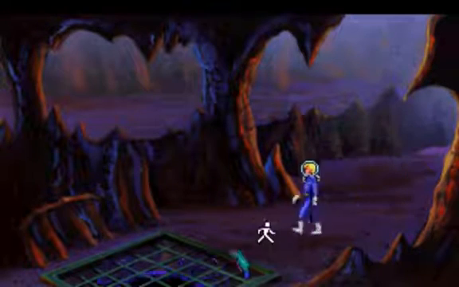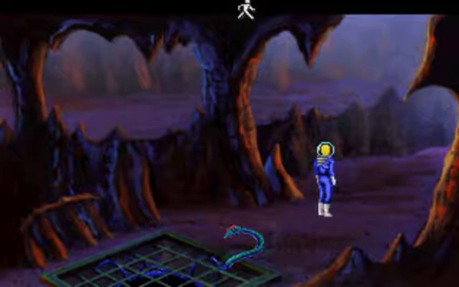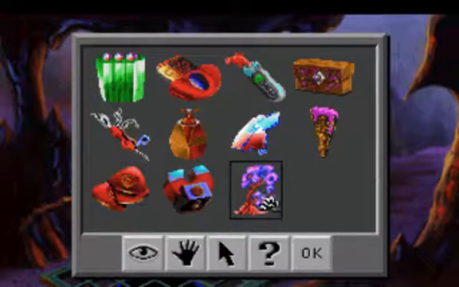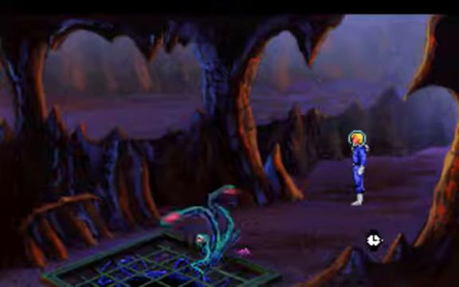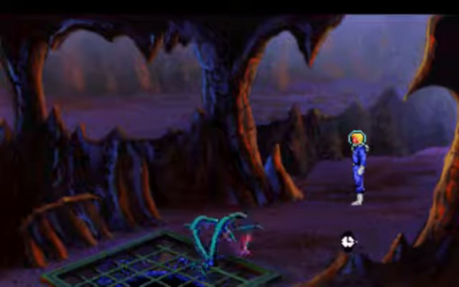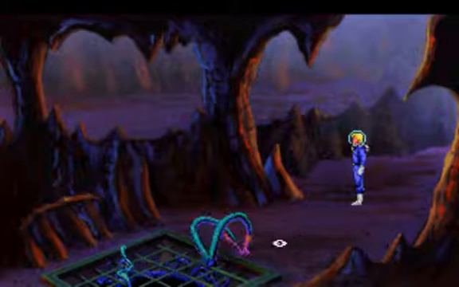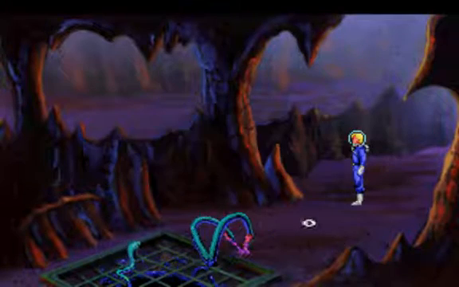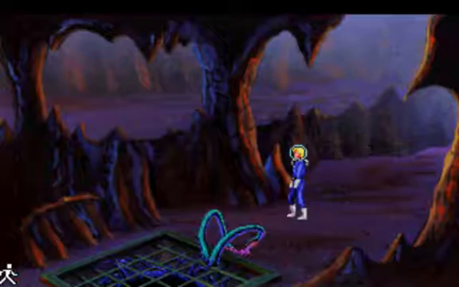Alright, now the solution to this puzzle is considerably different in the remake than it was in the original. In this version, what we need to do is use the sticky plant matter to distract it. There we go, its little grabby tentacles are pretty firmly stuck now. And now we'll be able to walk past around the grate.